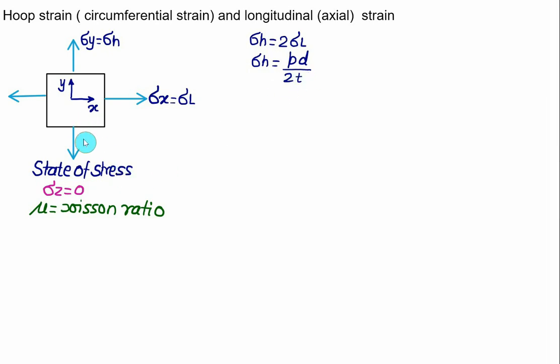And if you want to convert into 3-dimensional, then you have to give the value of sigma z equal to 0. The sigma h here is the maximum value out of all the 3 stresses. So sigma 1 will be assigned equal to sigma h. Sigma 2 will be equal to sigma L, as we arrange the principal stresses in decreasing order, and sigma 3 will be assigned equal to 0, that is sigma z equal to 0. So the maximum principal stress is the same as the hoop stress, the second principal stress is equal to sigma L, and the minimum value is equal to 0.